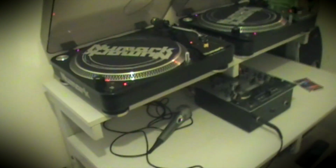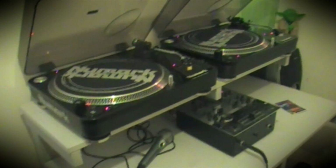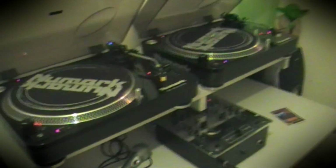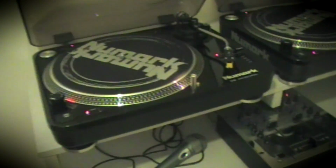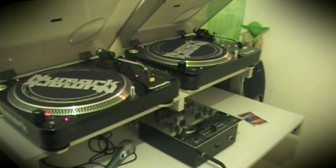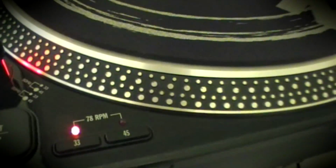But I'll show you the record decks that I've got, and they are new. I do apologise for the shaky camera, but I'm just picking up straight from the tripod. The Numark TT100s, and they're belt drives. They're good. I've got nothing bad at all to say about these decks. As I said, they're belt drives, and I'll just go through the basic features of them.